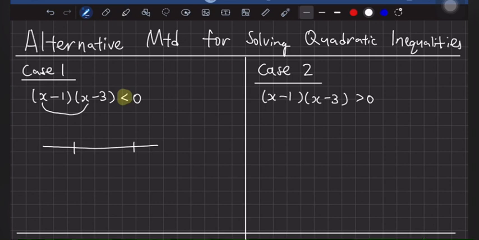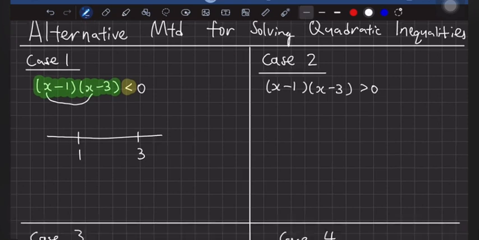Imagine this portion of the quadratic expression. We try to find the x-intercepts of this quadratic curve by making y equals to 0. We will have the x-intercepts to be positive 1 and positive 3. Take note, up to this step there are no marks. Subsequent steps are where the marks are given. Since we are not sketching the quadratic curve, we still need to know how the curve behaves without sketching.